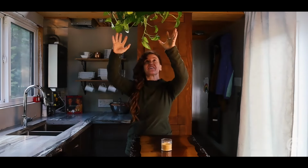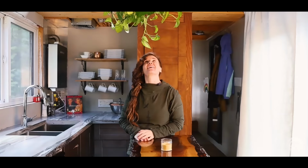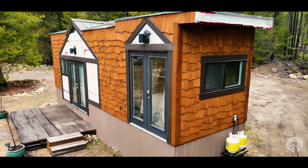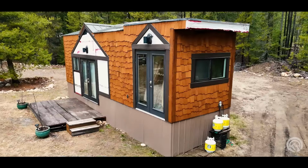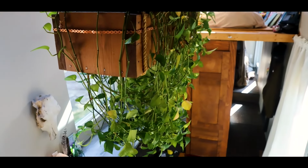There's also a skylight in the kitchen, which I really love, and that's actually for the plants. I put it in specifically because I knew I was gonna be hanging plants from the ceiling and that they were gonna need light. I love plants, and one of the only sad things about moving into a tiny home was I had no room for all of my plants. I knew I had to come up with a solution, and it was to build this aerial garden. And I water it by using our ladder that we can move back and forth.